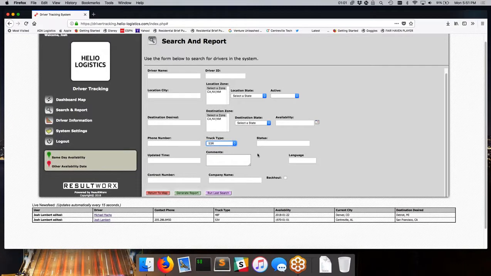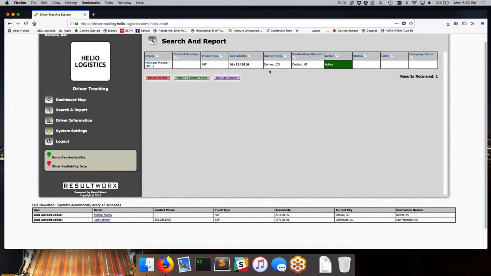Also, at any given time, we keep track of the last search that a dispatcher made. So if you searched for all the refrigerated trucks in your organization, and you simply want to run that exact same search again, maybe you think the information might have changed, maybe you ran that search, went to lunch, and then came back and want to see the same set of trucks again, there is a purple button down here on the screen that is Run Last Search, and that'll run whatever you searched before. So we had searched for all drivers with Mako in their name. We get that again.